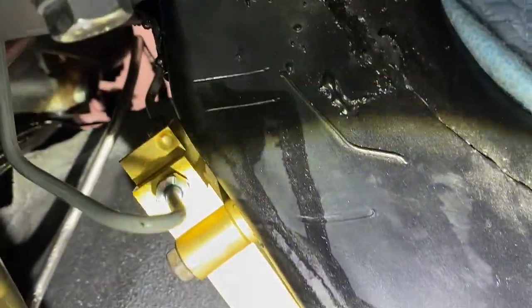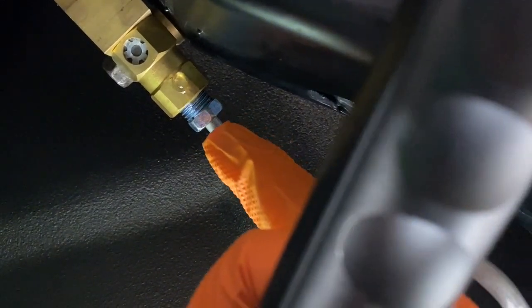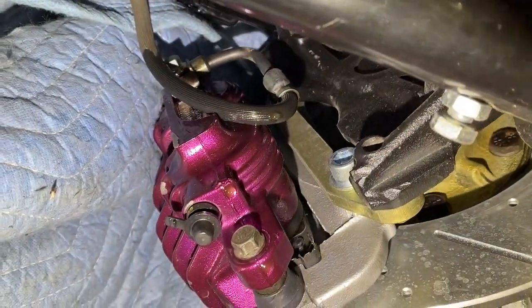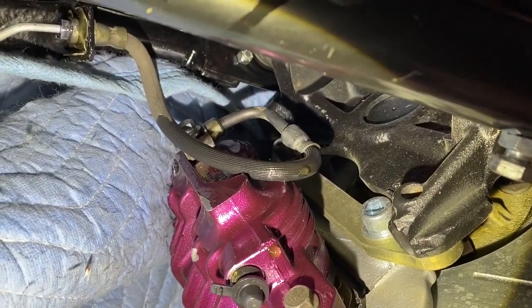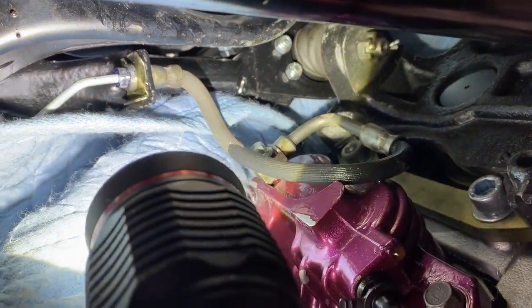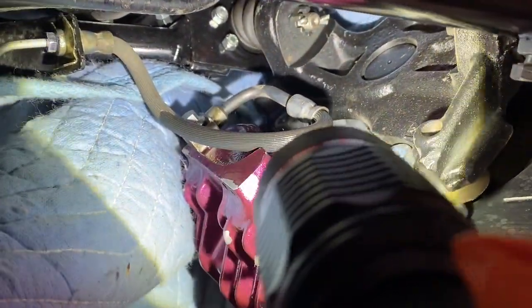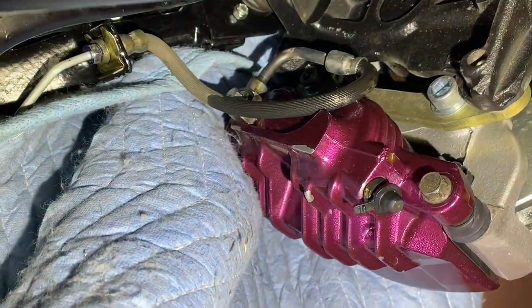One of those fittings up there seems to be leaking, and I'm not sure if this is leaking — I'm assuming it's out of this fitting, but I tightened that one pretty good too. I don't know if that's dripping from the top or from the fitting right here. And then definitely this line right here — that's a line I pulled from the F-body at the junkyard — I think it's leaking right at that fitting, and I also think there's a cut in the line somewhere there.